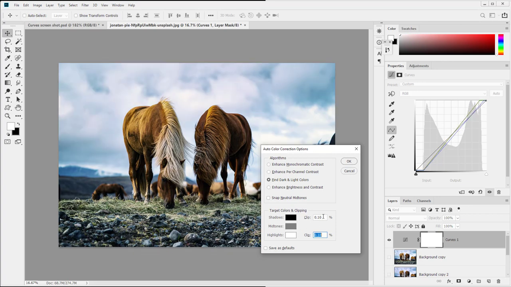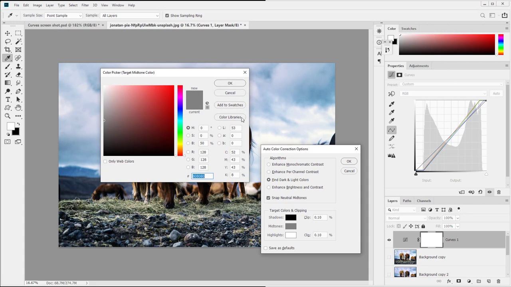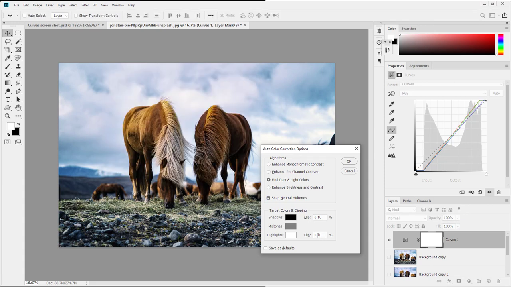And you usually do that by holding down Control, Shift, and Alt when you open the program, but that will clear out all of your preferences and will do stuff like delete your saved brushes and all that, so it's kind of a pain. You also have the option in a lot of these to snap your neutral midtone, not the enhanced brightness and contrast, which is just the S curve. But on these guys, if you snap to the neutral midtone, it will let you choose what you want the neutral to be. And that's actually more useful than a lot of these.